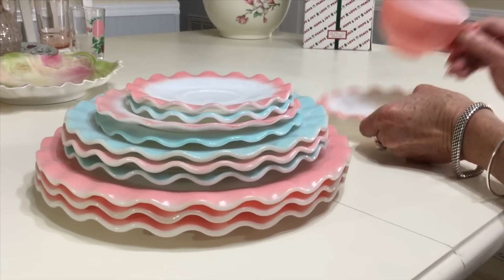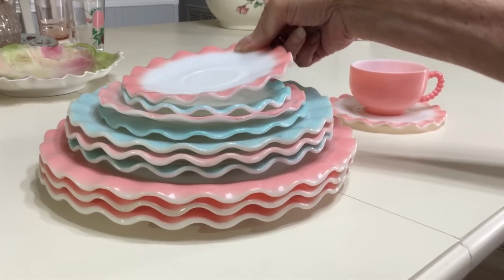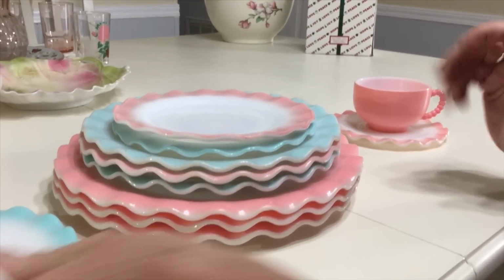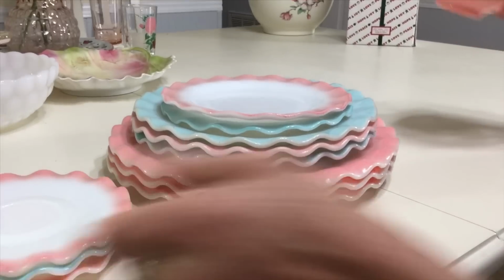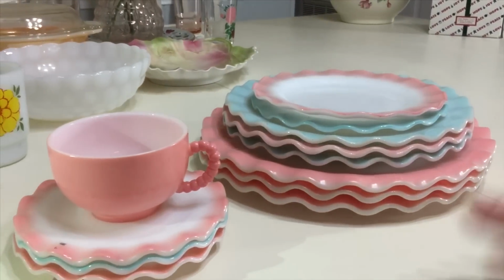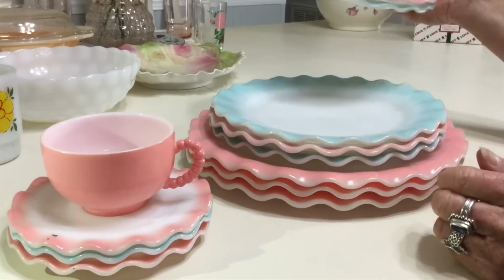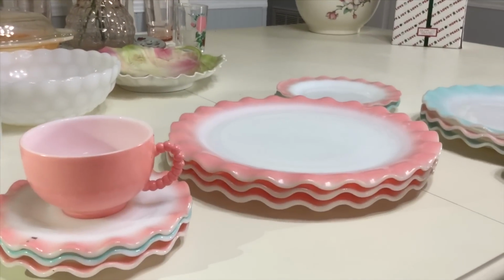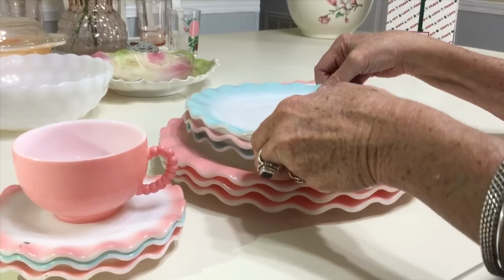I do have my cup and saucer, which I use when I FaceTime Nora, when we have our little tea parties. And you can see right here, I have some in the pink, and this one's in really bad shape. And I also have some in the blue. They also came in a totally white color also. A lot of people like to mix and match them. So this is what I have left. Saucers you can find online a lot. The plates are a little harder. I have 2 bread and butter plates. I have 3 of the lunch plates. And I have 3 of the dinner plates left. And I just love looking at them every day. So that's what they are for those of you who didn't know.